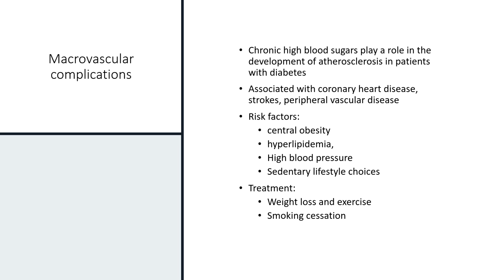Okay, so we're not going to get into our macrovascular complications here. Just know that if your patient has what we call metabolic syndrome, that central obesity, high cholesterol, high blood pressure, and insulin resistance, that is going to increase your patient's risk for macrovascular complications. It does happen in both type 1 and type 2, right?